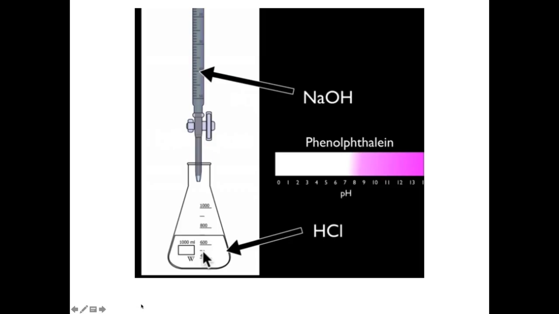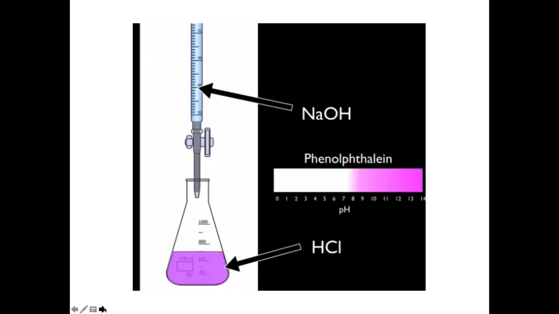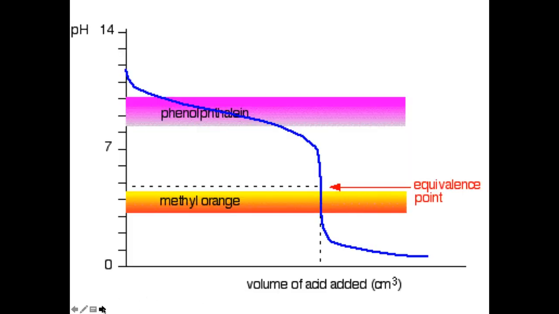And so when we do a titration, we have H plus HCl here, we have NaOH here, and in this case, we're using phenolphthalein. What happens is that the HCl is in here, the phenolphthalein in here, and then when you turn the acid to a little bit of a base, you're going to get a color change for phenolphthalein. You can use more than one indicator.